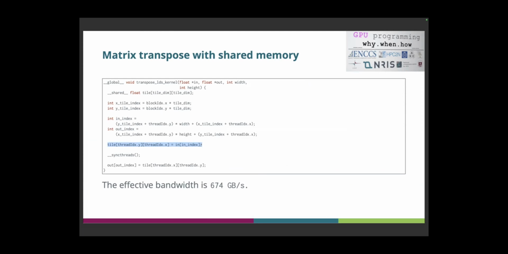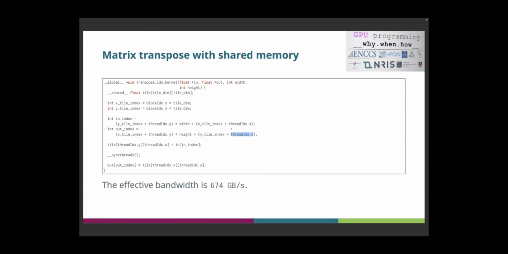Now, from this memory, we have to save the data to the output. We use this out index, and we see that the out index is again defined in a way that if thread IDX is plus 1, it only goes plus 1. So now we read in a coalesced way, we save to shared memory, and now we write back to the output in a coalesced way.